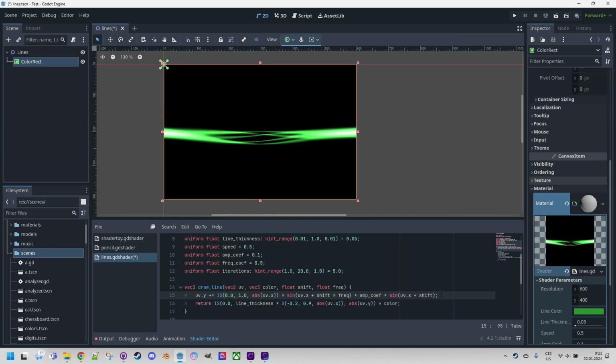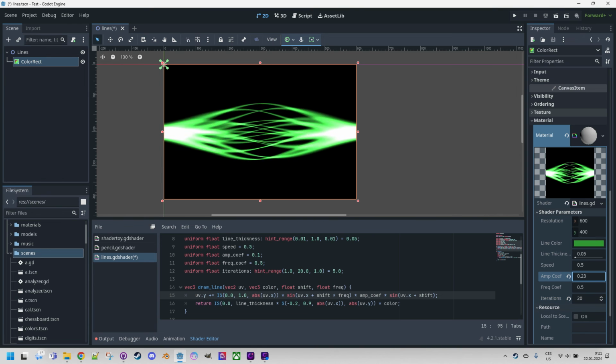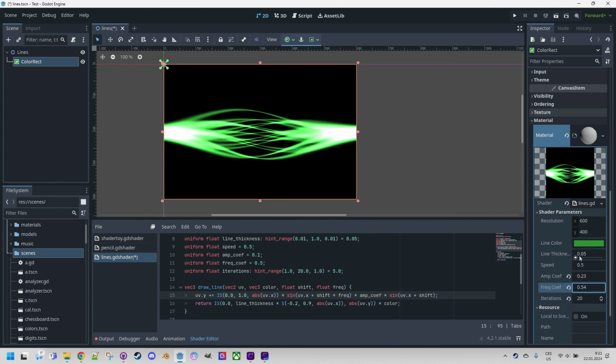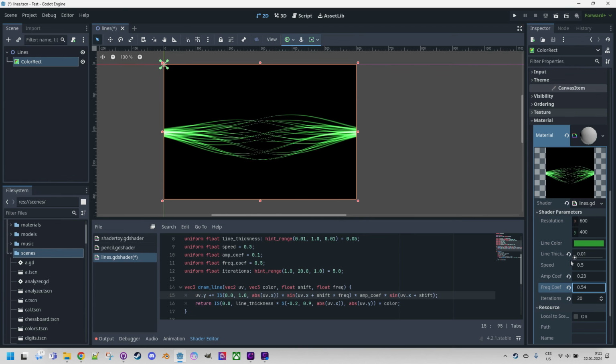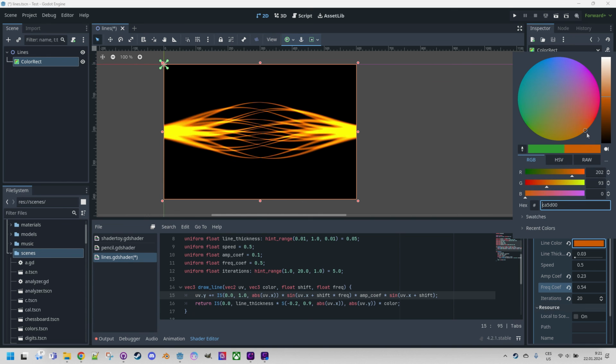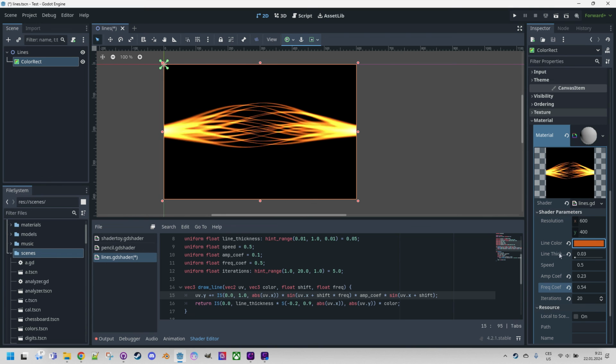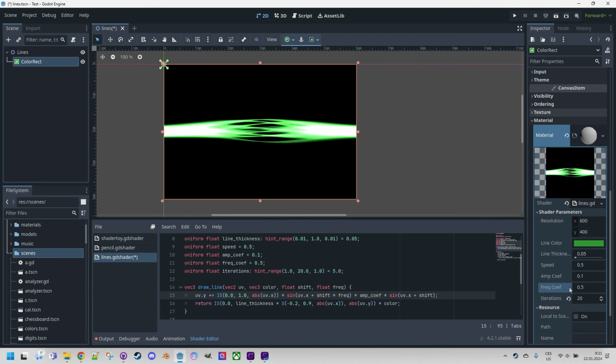We can play with the shader parameters to see what we can do with this cable. So let's, for example, I don't know, increase the iterations. Where is it? Here, from 5 to 20. Change the amplitude, frequency, line thickness, or even thinner. We can change the color to something more fiery. This is very nice, I guess. You can do many things with that. Let me just revert to the original set of parameters.